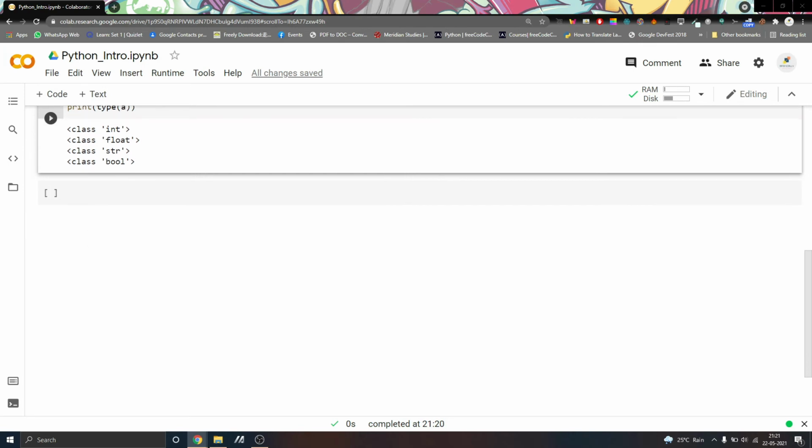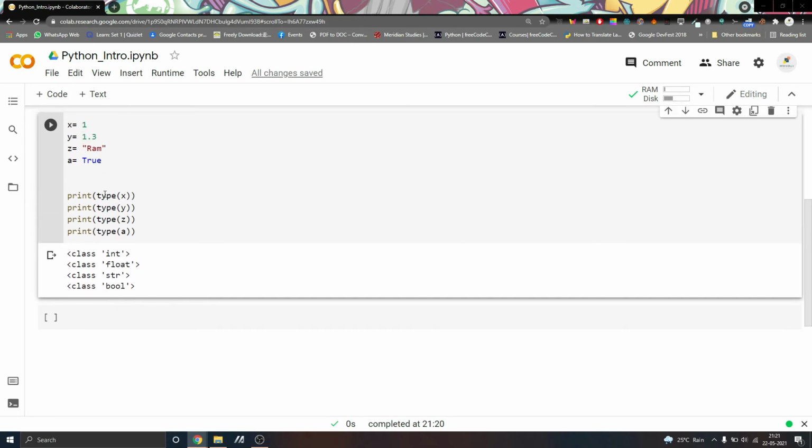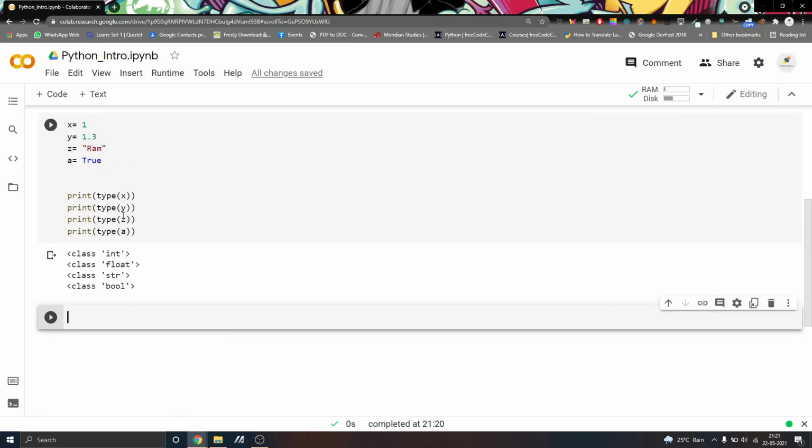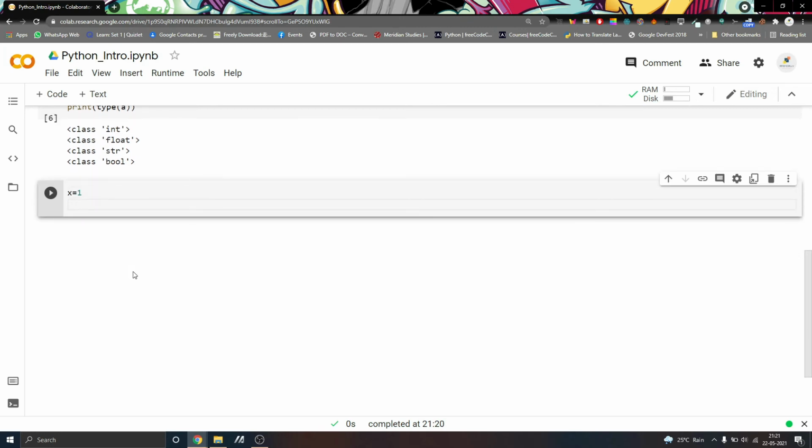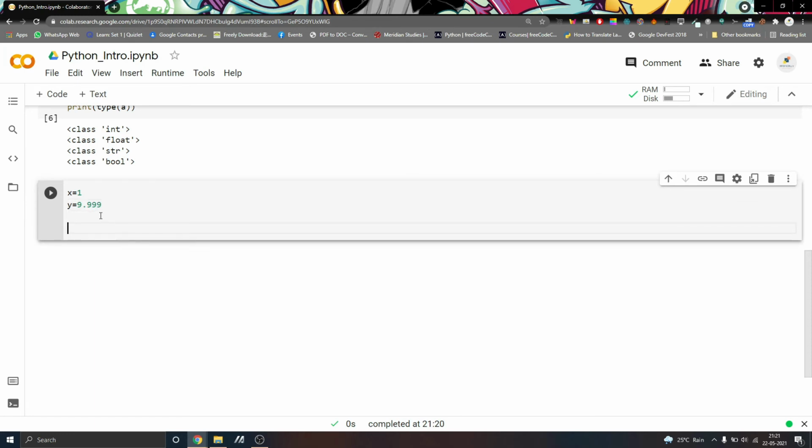So let's move on to the next topic called casting. For example, you have a data type, for example x equals 1 and maybe y equals 9.99. Now suppose you want to add these two numbers. You might ask that this is an integer and this is a double. In other programming languages, adding two different data types can cause an issue, but not in Python. But still, if you want, you can convert this integer to a float based data type.